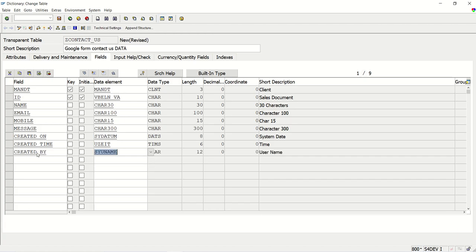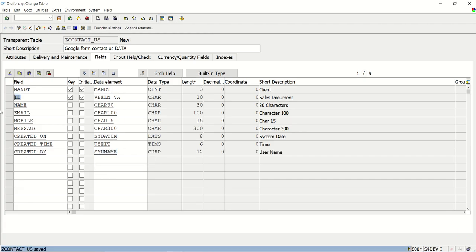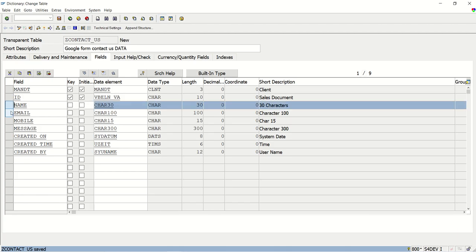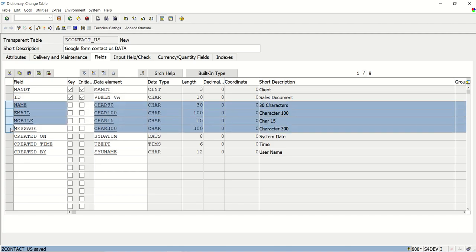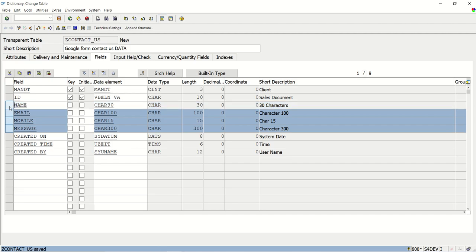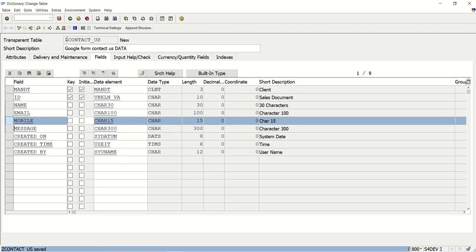So this will be the key field, the 1, 2, 3, and 4. This will come from the Google form, and those will be captured by the system. So now just save, check, and activate.